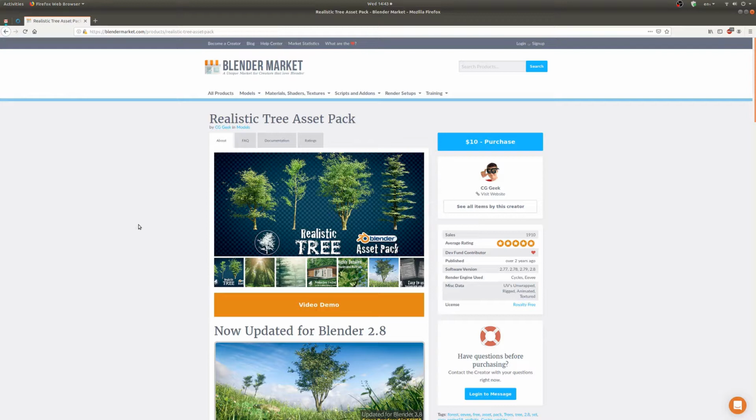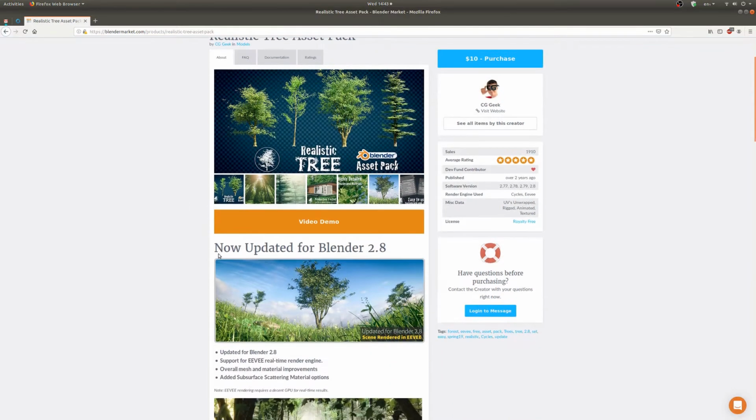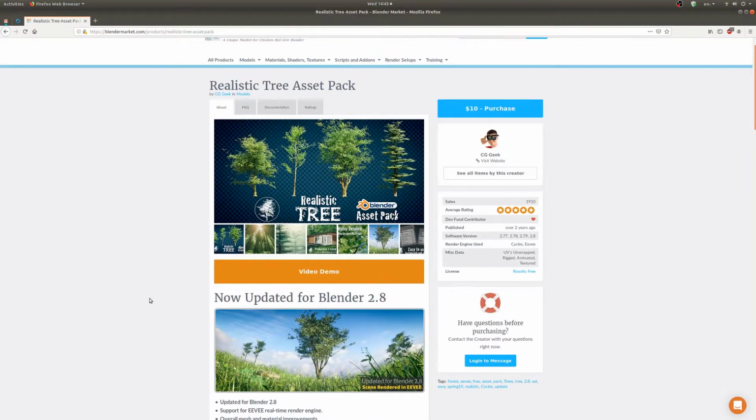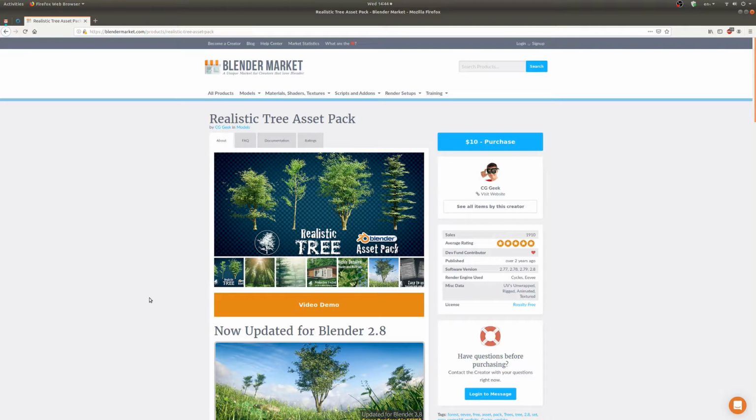So my last con isn't really a con, but it's something you should know that tends towards the negative side. It's that you shouldn't use these trees as the main focal point of your render. They definitely work better in a supporting role of your scene, so probably their best use is if you're working on an outside scene and you just need to add some more details, and you're pretty much finished with the focal point and everything. So you can just drop these in and move them around to look however you need them to. In the end, this is very valuable, especially for the $10 price tag.